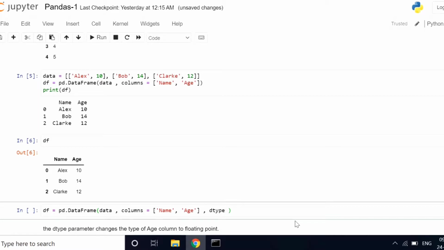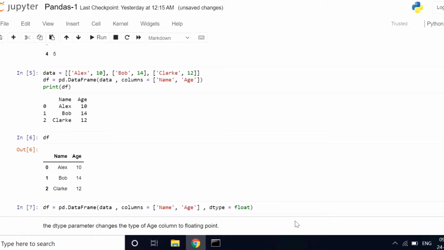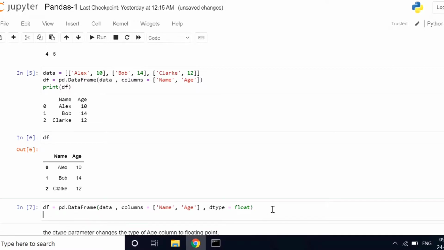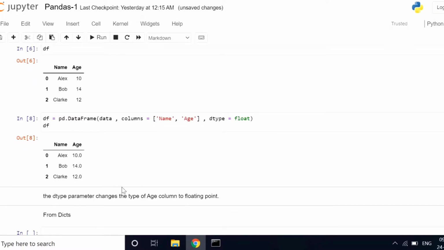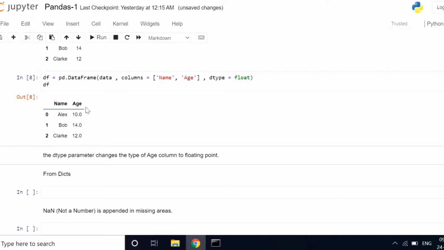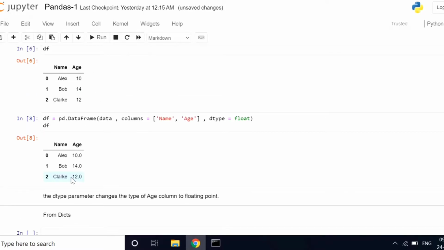So if I give dtype, let's suppose of float, let's try to visualize it. Look, the age column becomes float. So here we can externally typecast the data types of the columns.